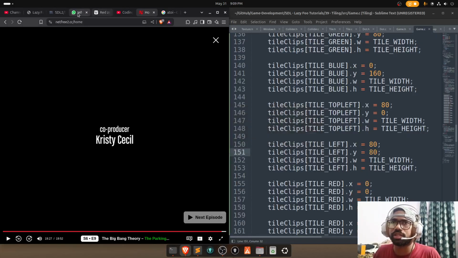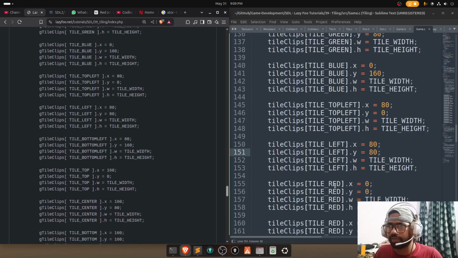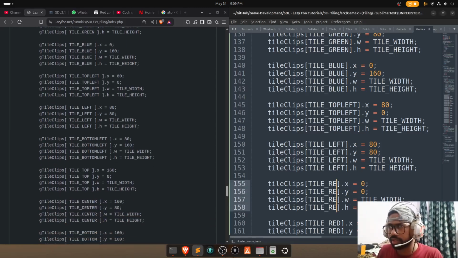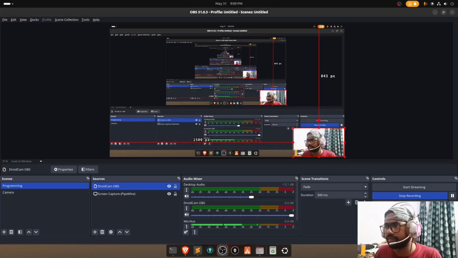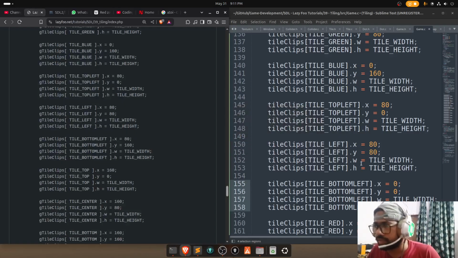Okay, continuing on, tile left, and then we have tile bottom left. Okay, so bottom left is 80 and 160.